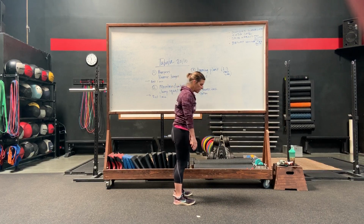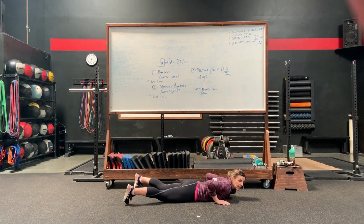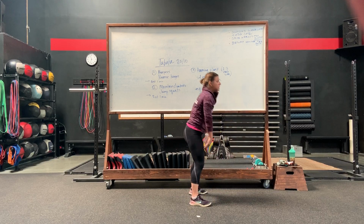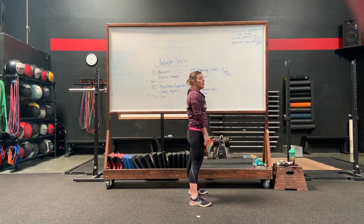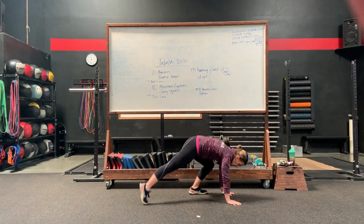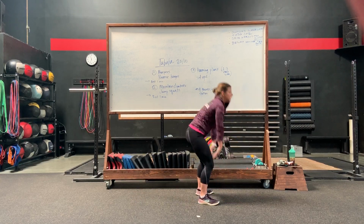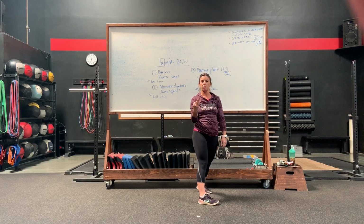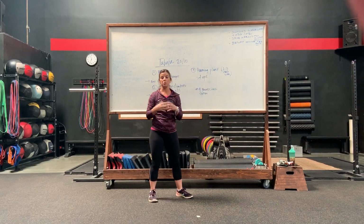We'll start here. We're gonna step back. We're gonna go step, step, down, and I just kind of fall down. It does not have to be an eccentric, beautiful push-up. You can just fall down. Then we're gonna go step, step, stand. You can take that jump out, okay? Another alternative, if that's not happening, step, step, you can stop right here if you need to, step, step, stand, okay? So that's three different options, three different skill levels, I guess is the good way to say it. Three different progressions or modifications.